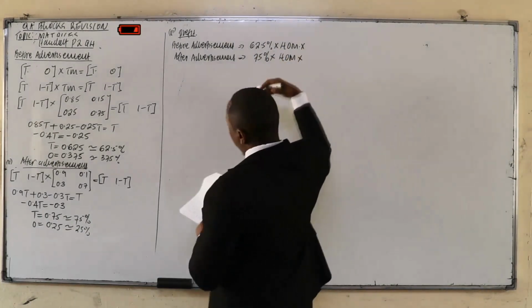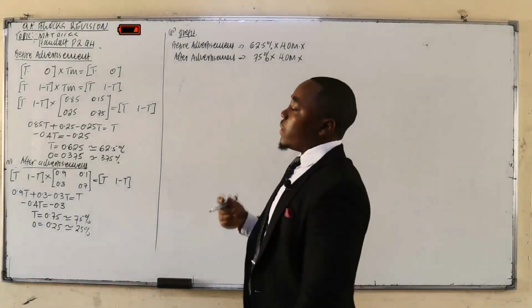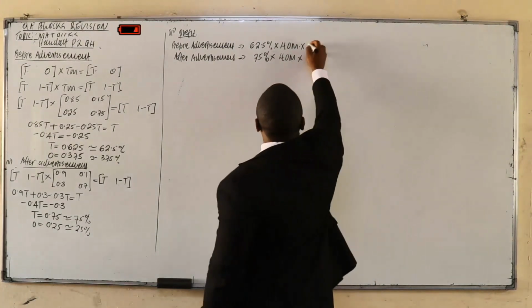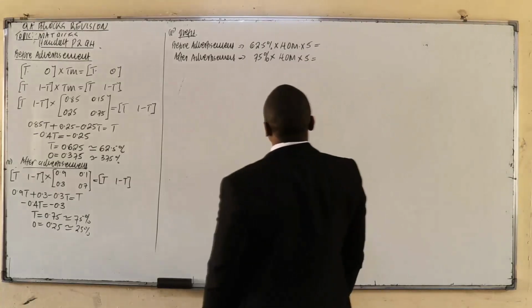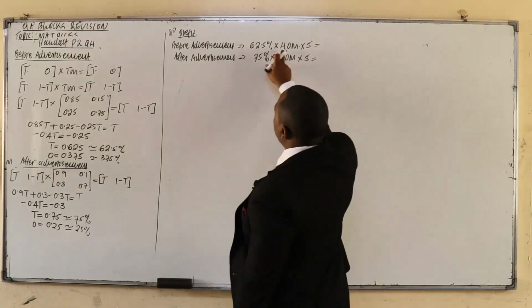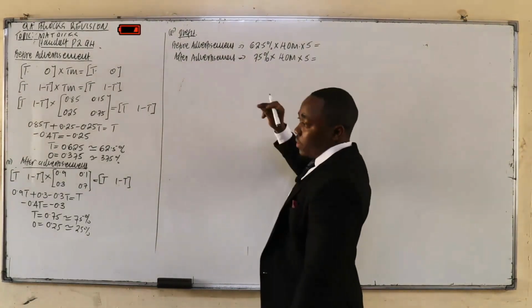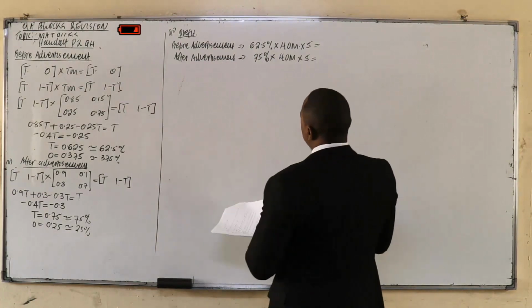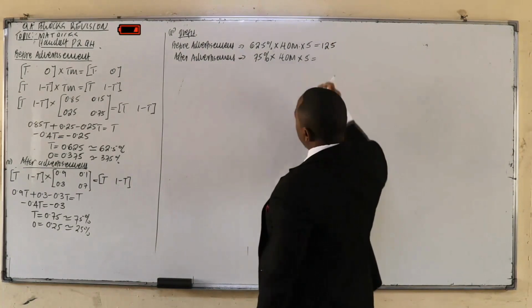So first of all, you get the population. Once you get the population, each customer's average profitability per annum is 5 shillings, so we multiply by 5 shillings. What do you get? Here you take 62% of 40 million, you get the number of customers. Then each customer contributes a profit of 5 annually. So what do you get? 125 before advertisement.